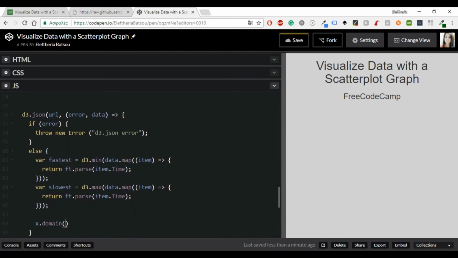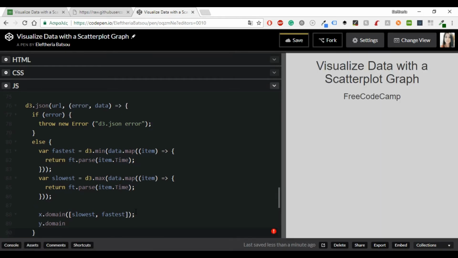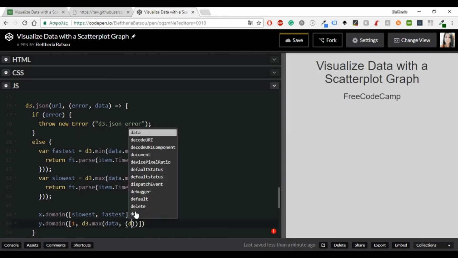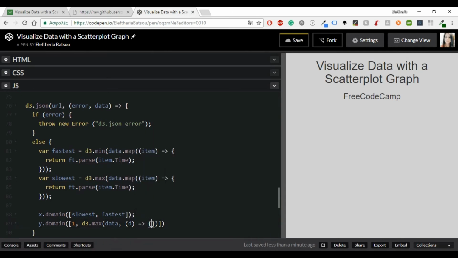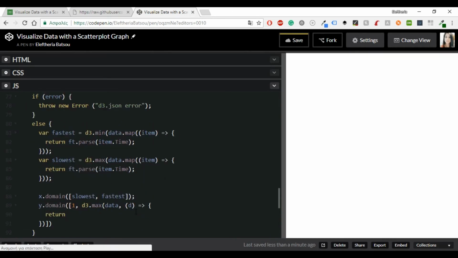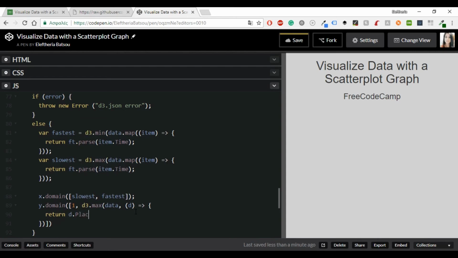And then let's continue with the x and y domain. The x will have the slowest and the fastest, whereas the y domain will have 1 and d3.max data with d, and the function will return the d.place plus 1.